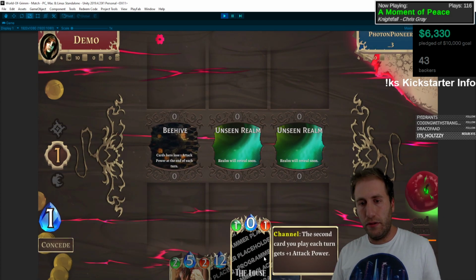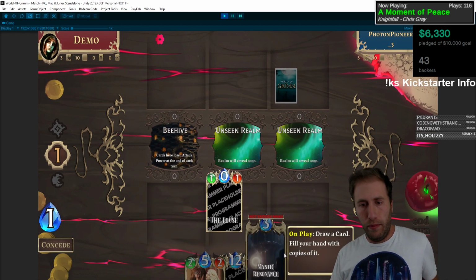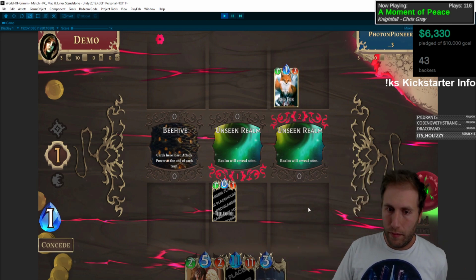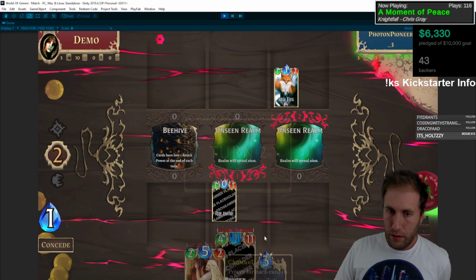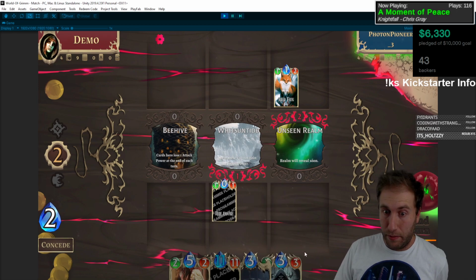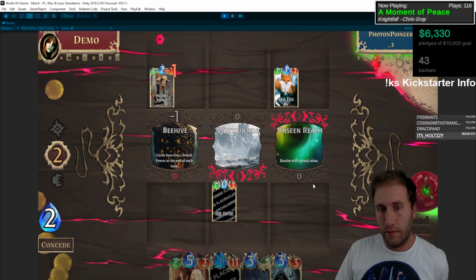Alright, so we got the louse. So we're gonna play the louse. Ooh, Mystic Resonance. That's the combo, right? Mystic Resonance into a Tombstone grab. Obviously, you're not going to attack power. This is brutal. No turn 2. Ooh, we're winning.